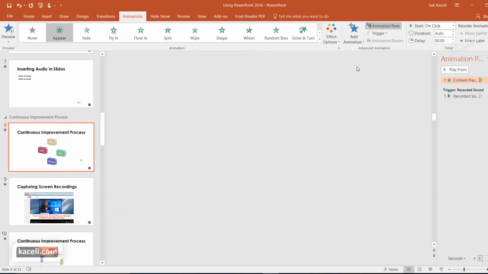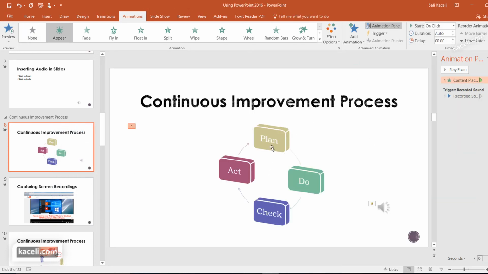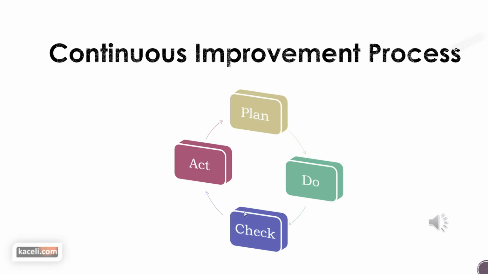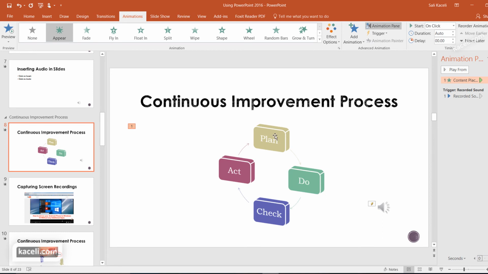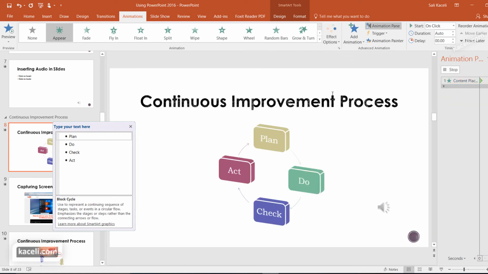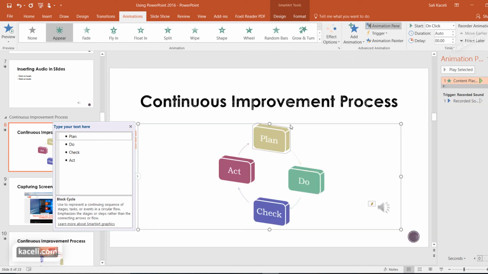Let's say we want Pie. Now notice under the animation options there are effect options as well, because by default, if I play it right now without doing anything else, it's just going to appear as one object. But we can customize it so each of those items comes separately. The way you do that is by clicking on the effect options and choosing One at a Time. Now these items, plan, do, check, and act, will be presented in different sequences, one at a time.